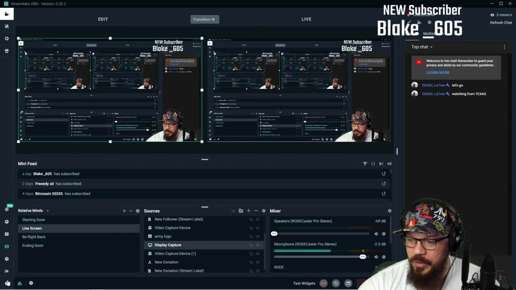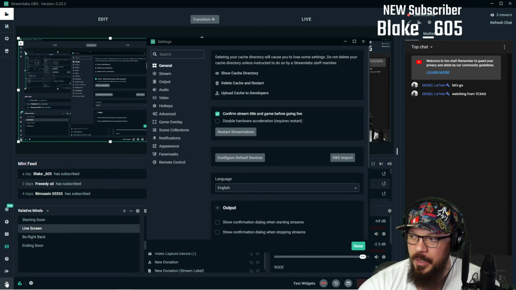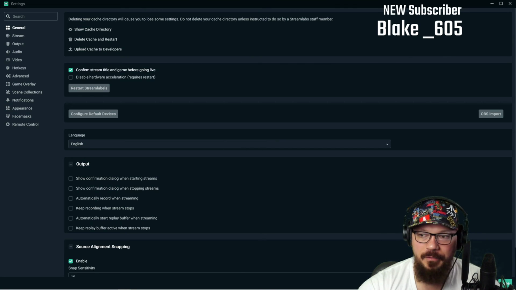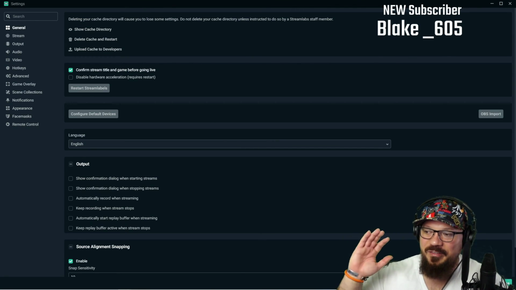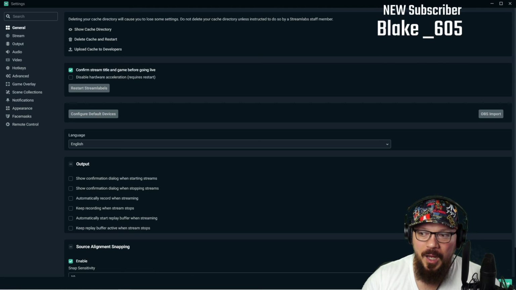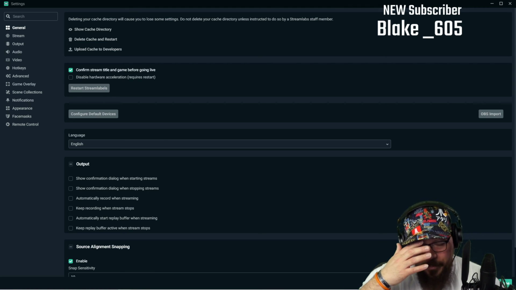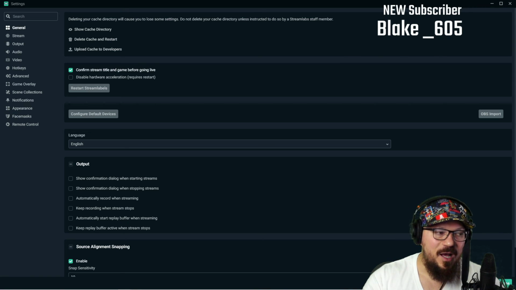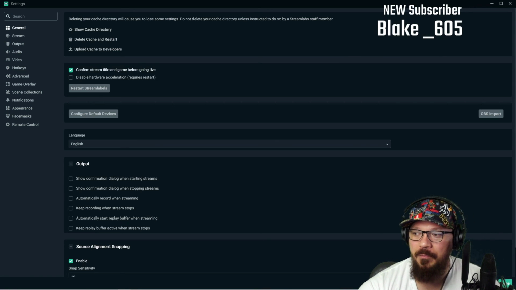So I'm gonna go straight right here with you guys. Here in OBS, we're gonna click on the settings tab. I'm gonna maximize this right here. Hopefully you guys can see this. Give me 1 second. Here on the settings tab, I'm gonna take you to 2 tabs, maybe 3, and I want you guys to mimic the settings the same way that I have them. So the first thing we're gonna go to is stream.